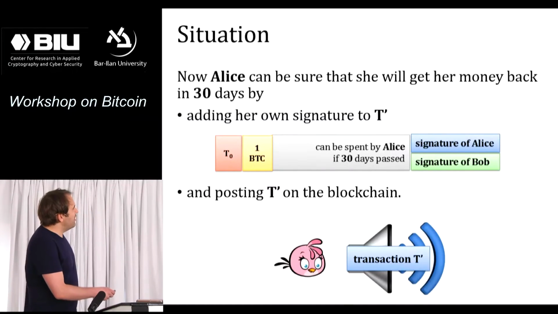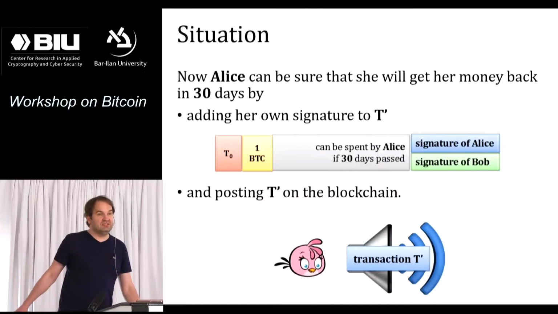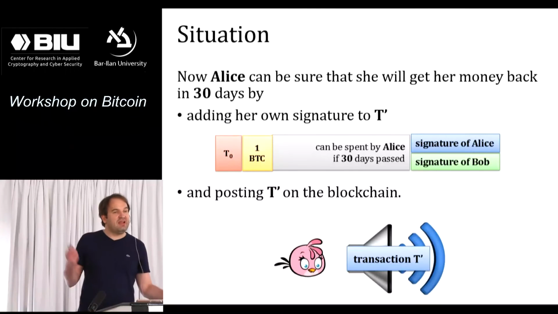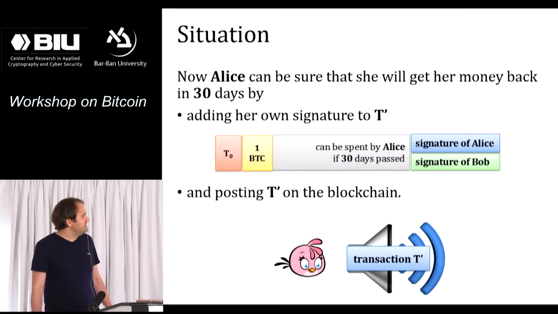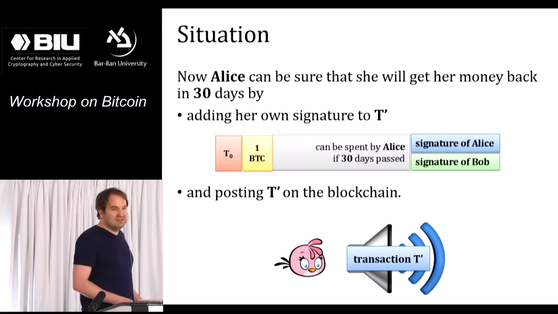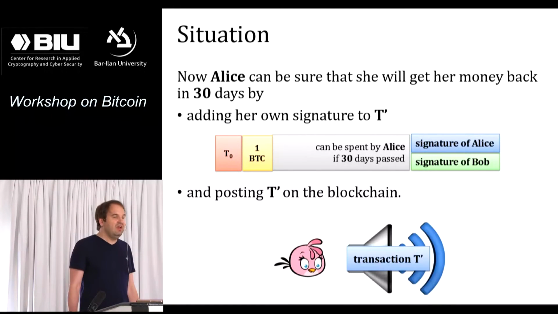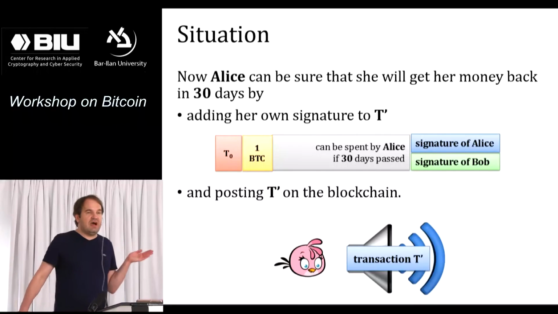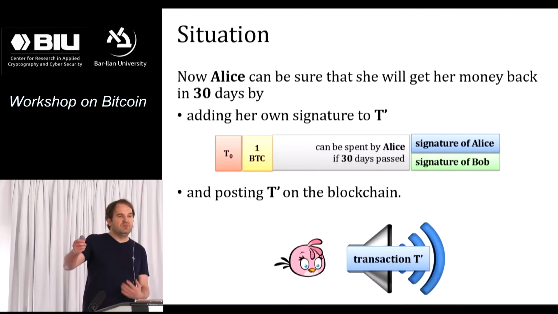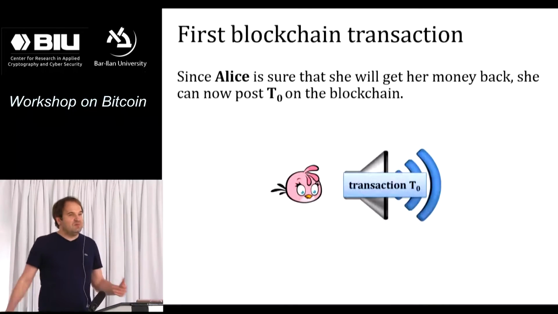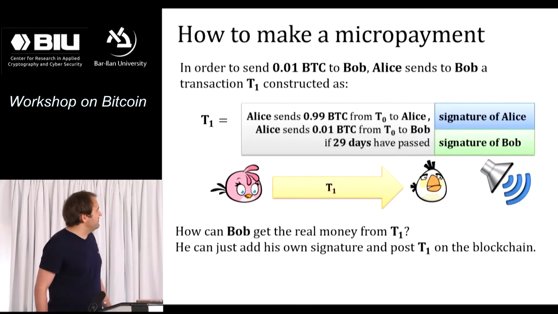Otherwise, this is like a very good transaction for Alice. This is a transaction that gives her back all the money. So if she's malicious, she would like to post it immediately, right? But that's why we block it. So for 30 days, Bob is rather safe. And the reason why we're talking about days here, not hours, is that Bitcoin is so slow, so we want to have some safety margin. But if we implement it over other currencies, maybe it can go faster.